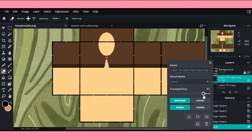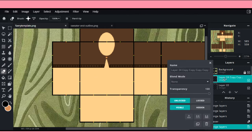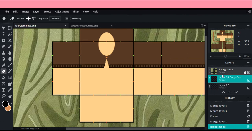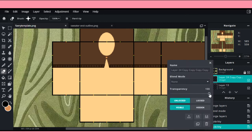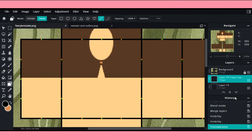After you're done filling in the mini lines, you can adjust the transparency and, of course, change the mode to overlay. You don't have to adjust it the same way that I did. I just adjusted it to however I exactly liked it, which ended up being a transparency of about 12 in the end. So yeah, I don't stick with 6 as a transparency.